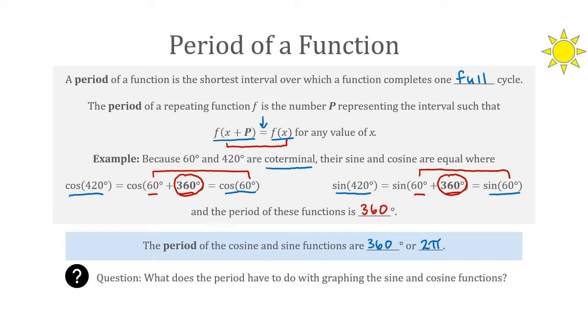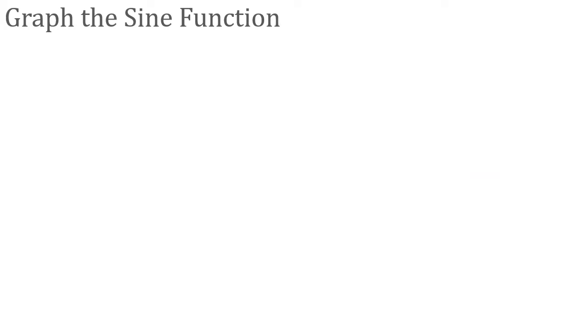So by creating a visual representation of a periodic function in the form of a graph on an xy axis, we can analyze the properties of the function. So let's take a look at what that might look like on an xy axis. So let's talk about the graph of the sine function.